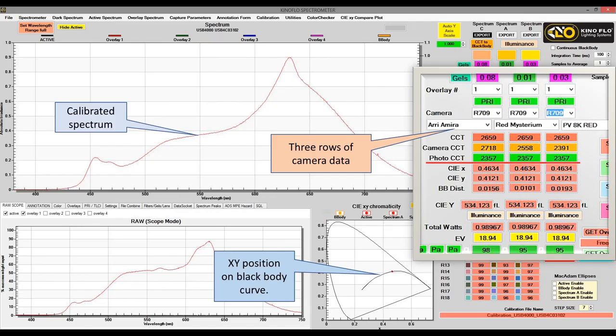Below that, just for a point of reference, I wanted to know what the old meter is saying, like the old Minoltas. And we saw that they always read warmer, which was a problem when we first started Kino Flo and we had a KF55. I knew it was actually 6500 Kelvin. But since all the meters that all the cinematographers had showed it as 55, we said, okay, I'm not going to argue with you guys. You have your handheld meters, it's going to be 55. But we know scientifically it was 6500. And so this is just a reference for myself to understand what the previous generation of handheld instruments would show. Then we have other data here, XY, which I'm going to get into later and help explain.